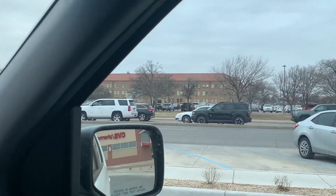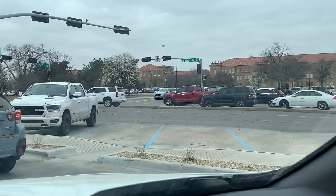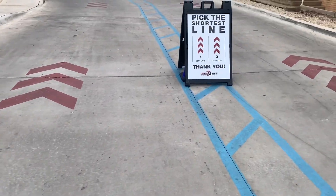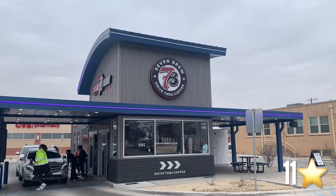For the convenience score, I'm definitely giving this a five out of five as well because it's right next to campus and it's set up as a drive-through, so if you're driving to campus you can just stop by — it takes less than five minutes. Sadly, the cozy factor is a one out of five. There's no real place to sit down; there are a few benches outside but not much for group work or cold days. There's also not much parking — I had to park at CVS and walk over. So Seven Brew gets 11 stars total.